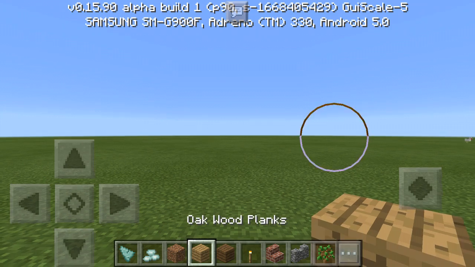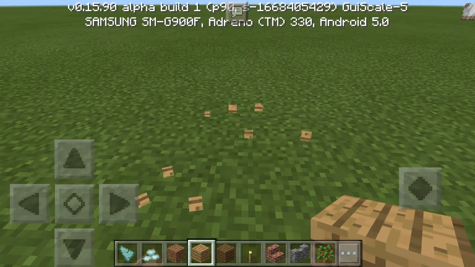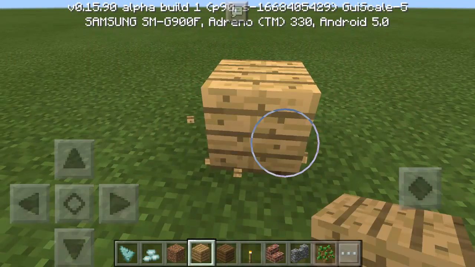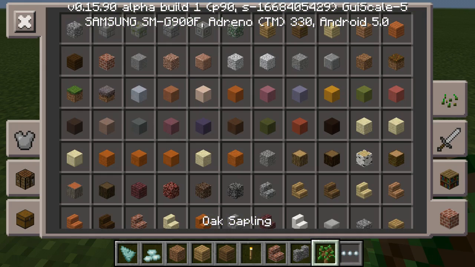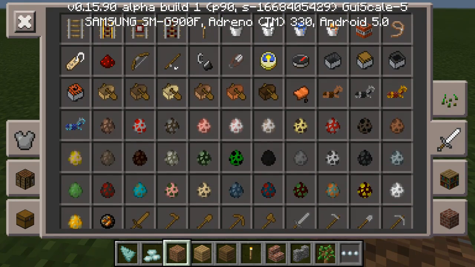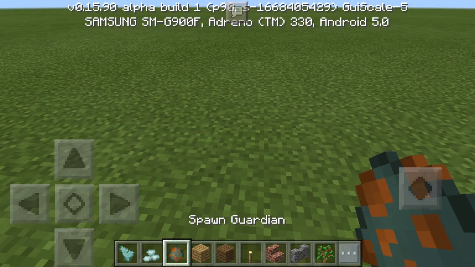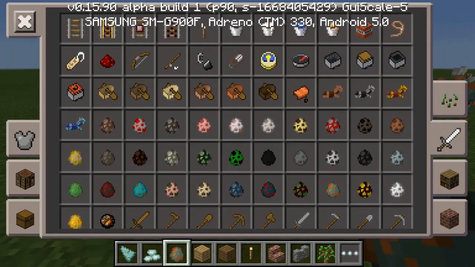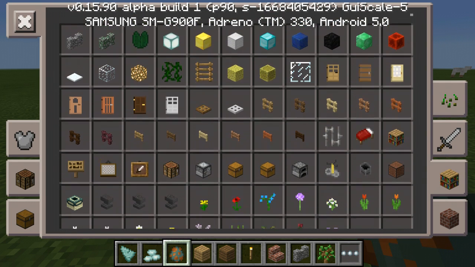Okay, oh yeah, by the way, guys, check the breaking. It's kind of different. It's like, wait, yes, it's kind of different because it's like a triangle. All right, now let's go to the sword menu, Guardian. Yeah, that's all, is that all? I guess that's all. Right, let's go bookshelves.